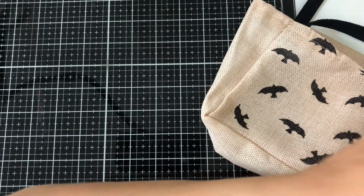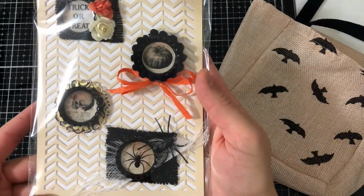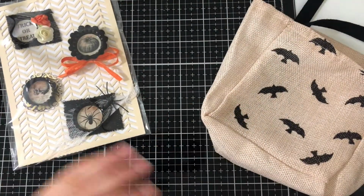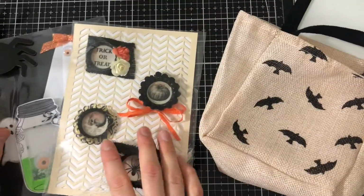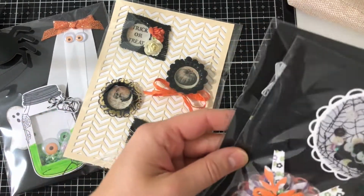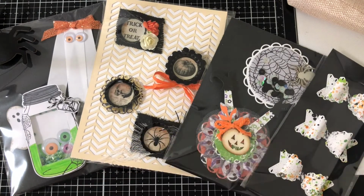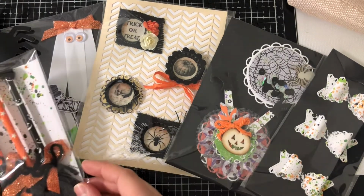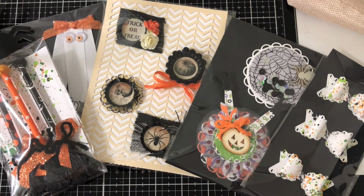So just to give you another look here. I love how those turned out. So these are all of the embellishments that I created this week. I had a lot of fun creating these. Like I said, I love creating embellishments.